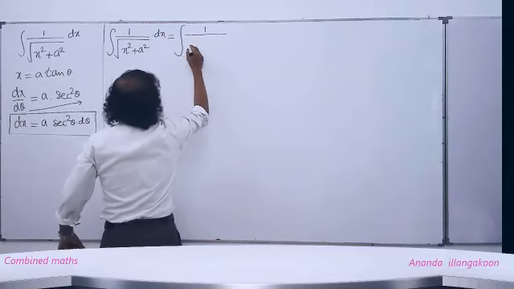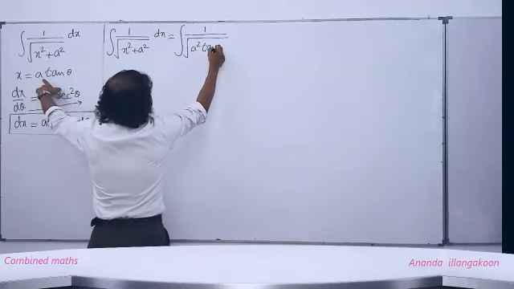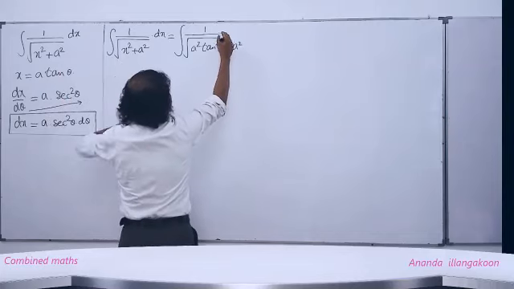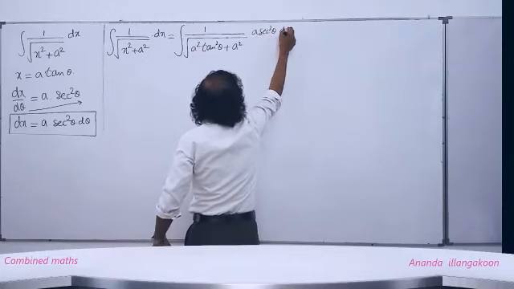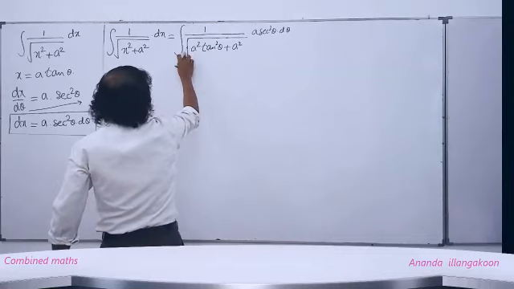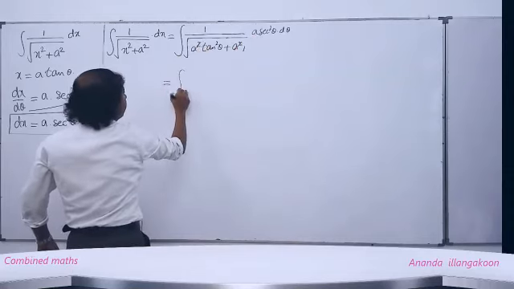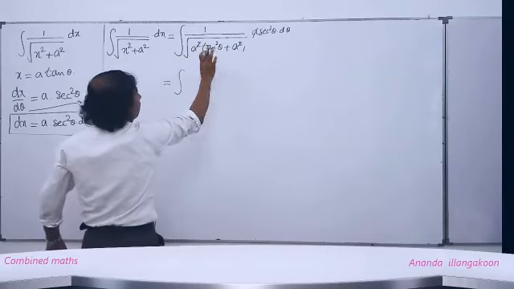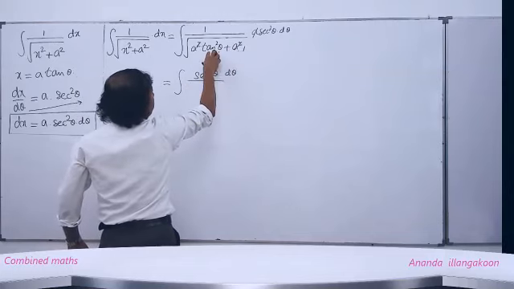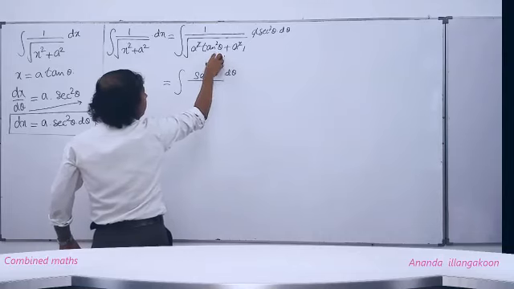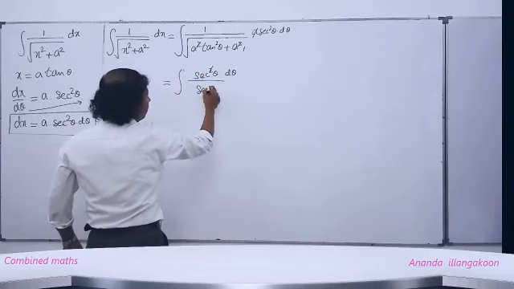One over the square root of a squared tan squared theta plus a squared, and this dx is a sec squared theta d theta. Here this a squared we can take out from the root sign, that will be a, and this a and this a you can cancel down. In the numerator we have sec squared theta d theta. Denominator we have 1 plus tan squared theta. 1 plus tan squared theta is sec squared theta. But people, that is inside the root sign, no? Therefore, it is sec theta, after taking the root of that. Then one sec theta you can cancel down.